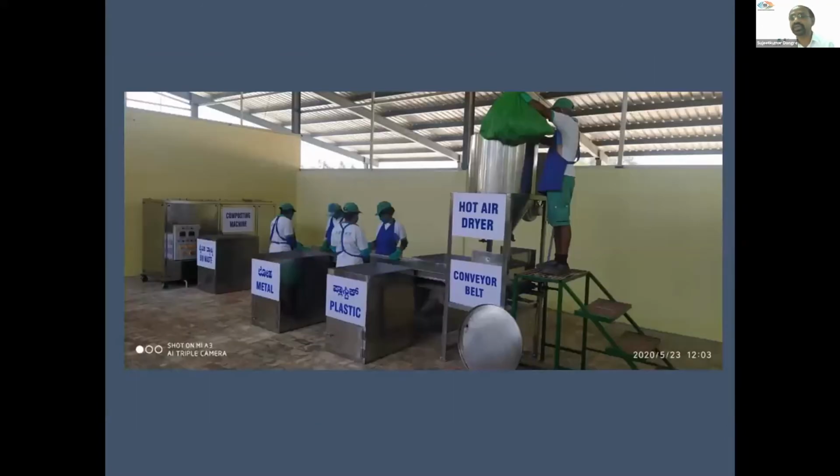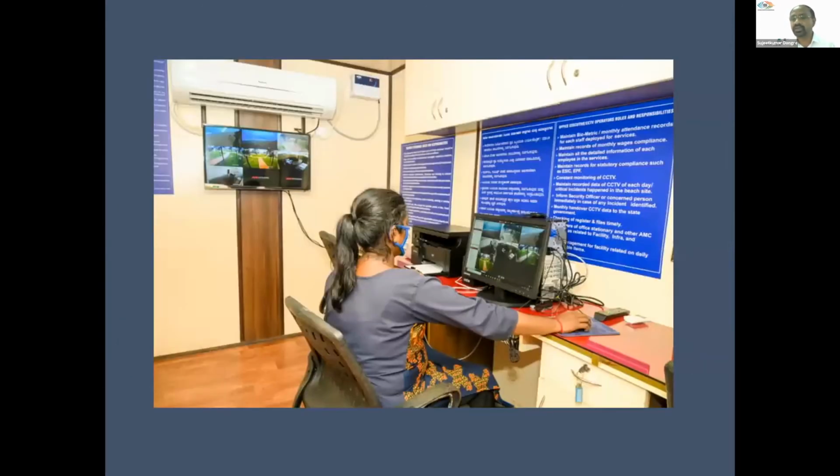In terms of waste management, we don't allow the waste, especially biodegradable waste, to go out of our beaches. It is completely segregated, and training has been done for that. People are well trained in identifying different waste. Plastic goes one way, metal goes another, and we are completely segregating. Waste which has economic value is sold so that the money comes back for our beach management. This is completely under CCTV.